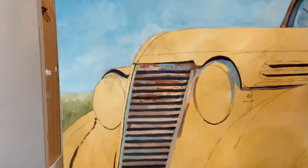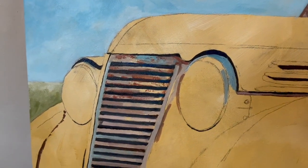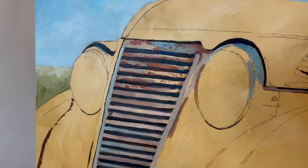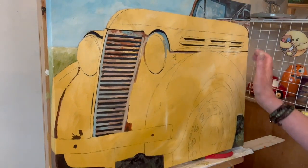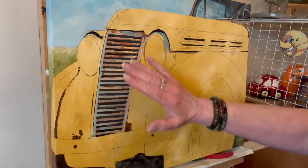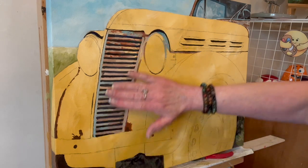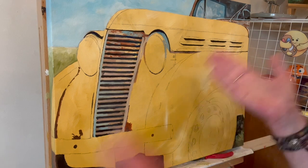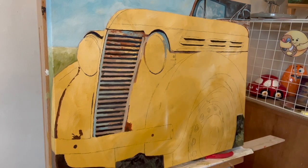But I think it's looking better as I get layers on it. Hopefully it is in the video, because I really can't tell. My head is a little bit back and to the right of my phone. So anyway, I wanted to pop in and let you know what I'm thinking. And the main point, if I can get it out, is that layers and working it can really help you. I think sometimes people stop too soon. Okay, there, I said it. All right, guys, back to the time lapse.